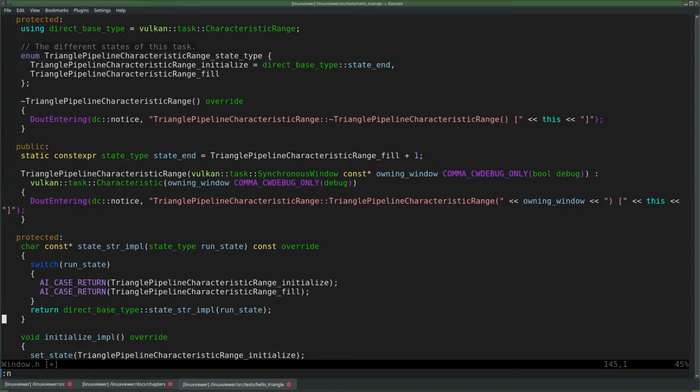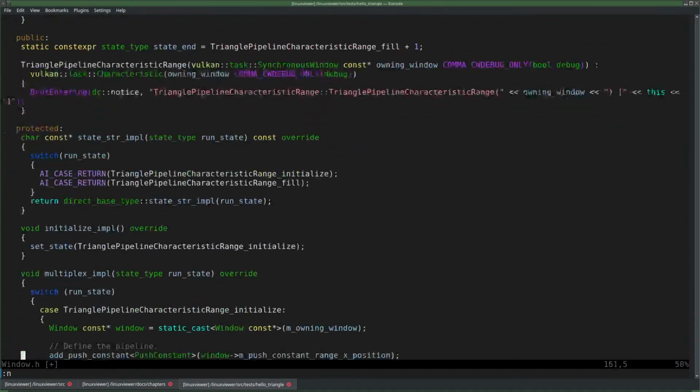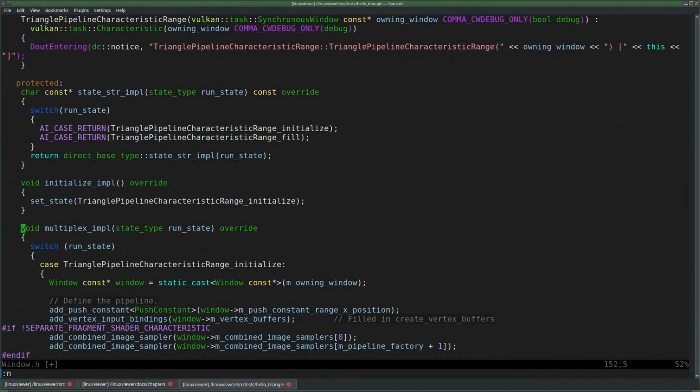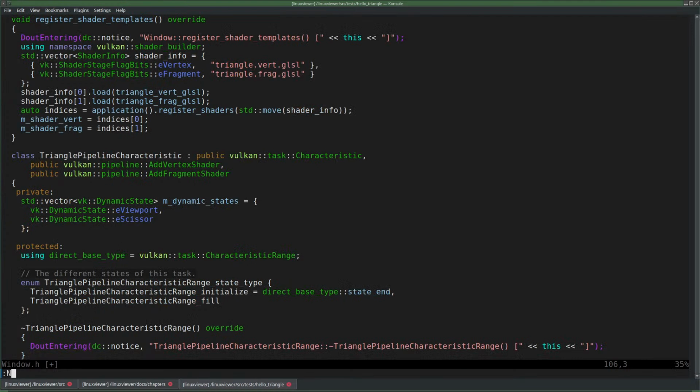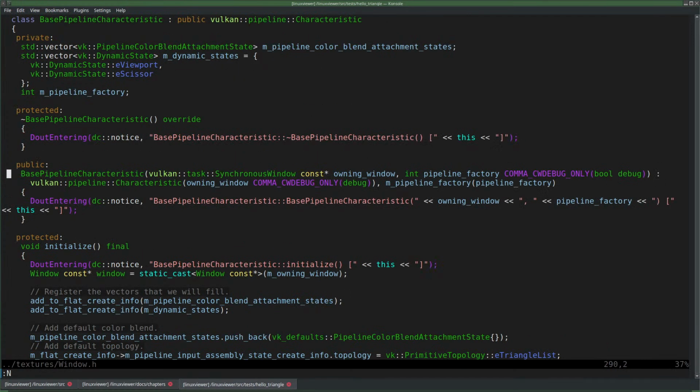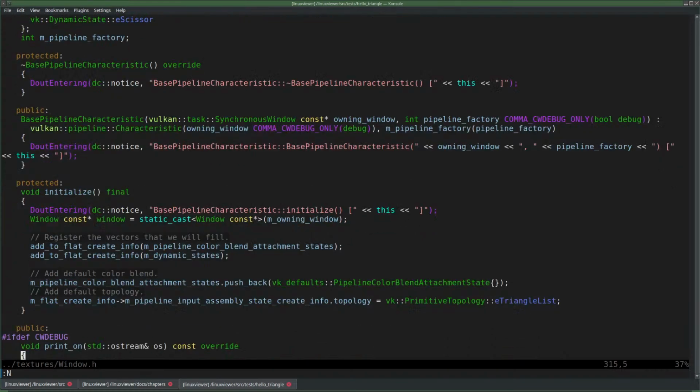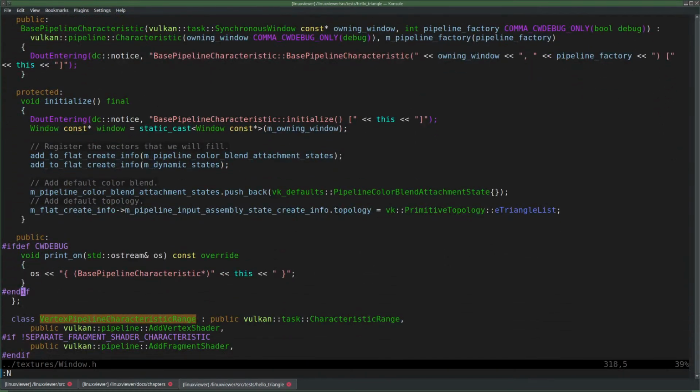I have no idea how many states. Do I even have a state? I probably should look at this base pipeline thing again. You know, everything is done in initialize in that case. This thing doesn't even have anything else.